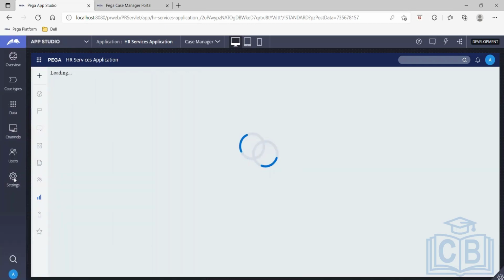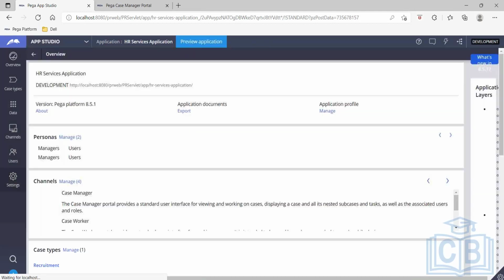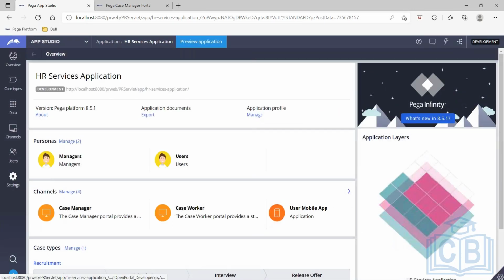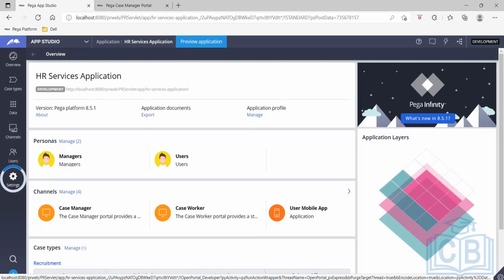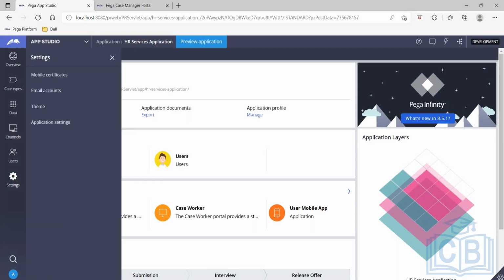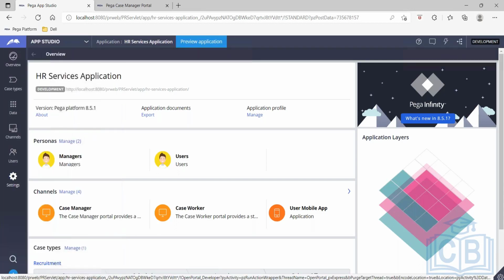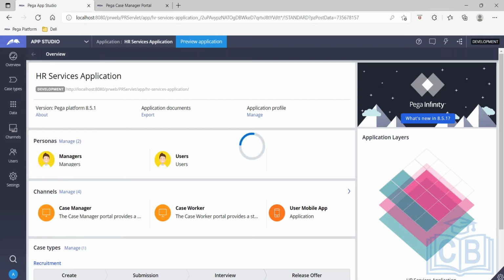So on the App Studio, I can go into the settings. Okay, we go into the settings, and themes.